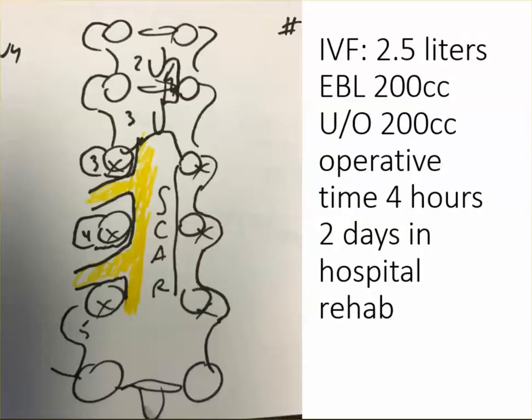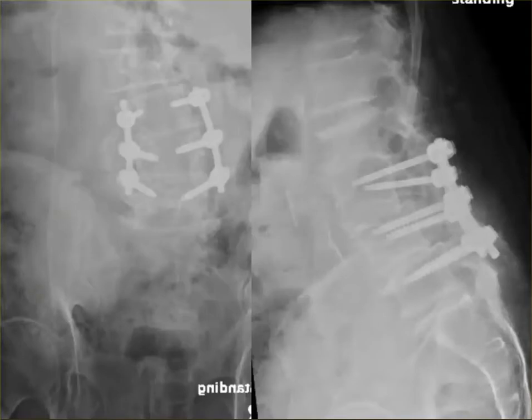You could easily lose 1 or 2 liters in a revision lumbar fusion if things don't go well, or if the patient bleeds. Some people have a natural predisposition to bleed. So this is him 2 weeks post-op, and you can see I opened his frame and fused him. He's a little bit straighter through the instrumentation and through a table. His lateral looks pretty much the same.